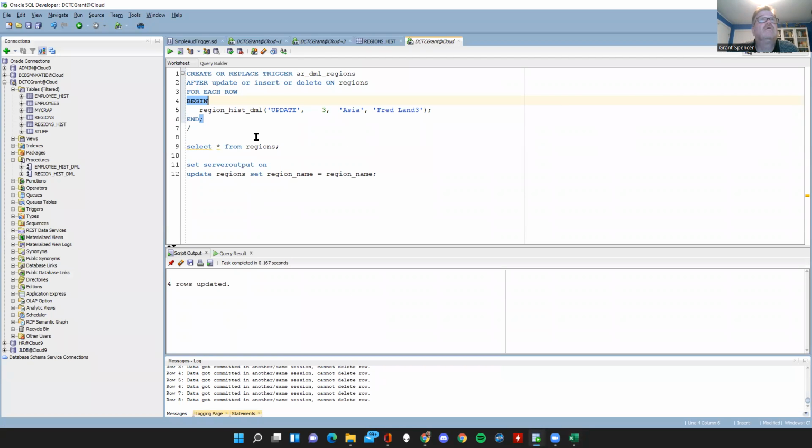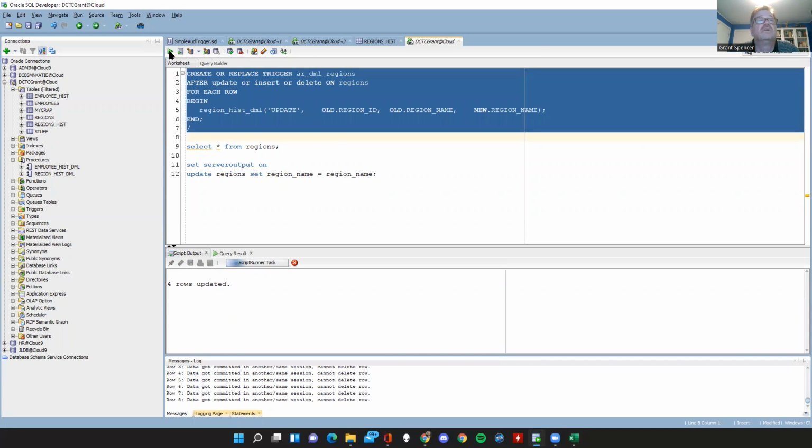So into here, I'm going to leave this one alone, but I can actually say the old, and that's an object. I'm going to call it a record because I'm old, but basically you young pups can call it an object. And the attribute is region ID. So that's what the old region ID is. This will be the old region name, and this will be the new region name. Now, don't worry, this won't compile yet because I have a problem, right? In fact, I'm pretty sure it's not going to compile. So let's go. This will be a good demonstration of something else.